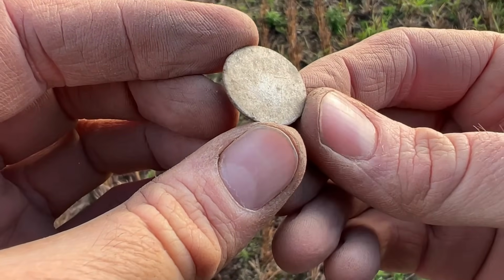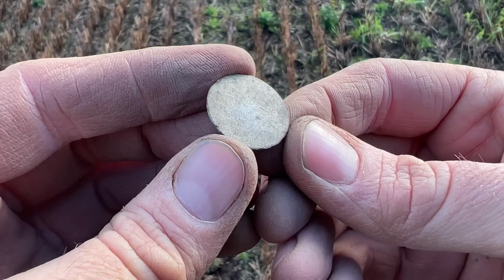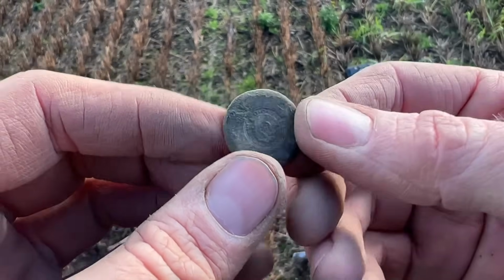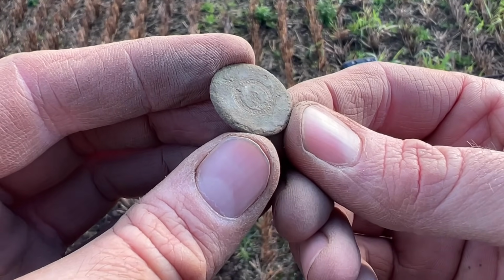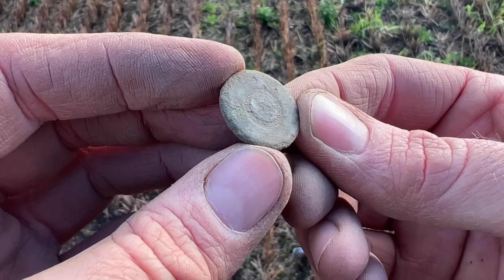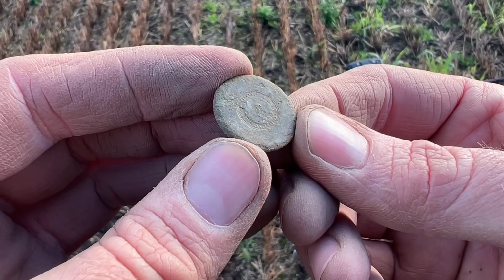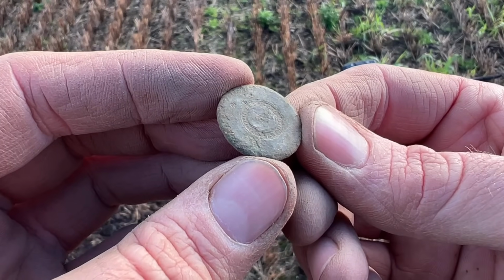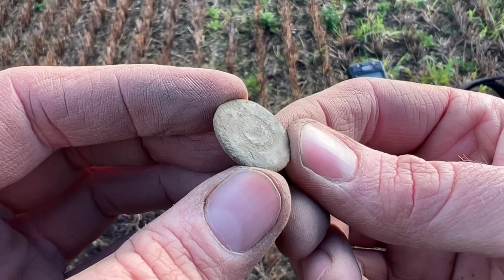Oh, what a nightmare. Had me there for a second. I thought that was me off the silver mark. A nice little button though. It's lost the shank, but you can see in the middle there where it would have been. There is a maker around the edge. It looks like it's London, and then best something London, I think it says.